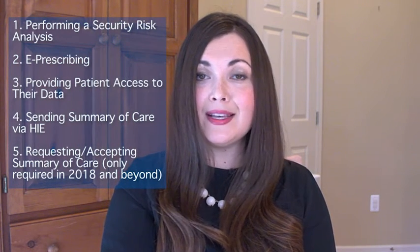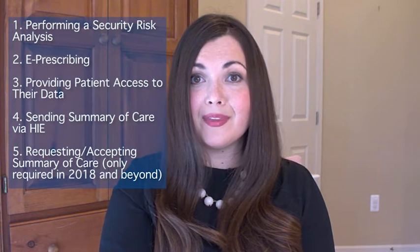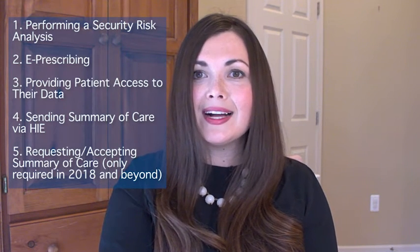However, in 2018, everyone must move over to a 2015 edition certified EHR. Because upgrading your EHR's version takes a lot of work on both the clinician side and the vendor side, CMS is allowing for yet another 90-day reporting period in 2018, but for the ACI portion of MIPS only. Having a 2015 edition EHR will not only change the rules for the ACI category of MIPS, but also the measures offered. Instead of 4 base score measures, clinicians will have to report on 5 base score measures.